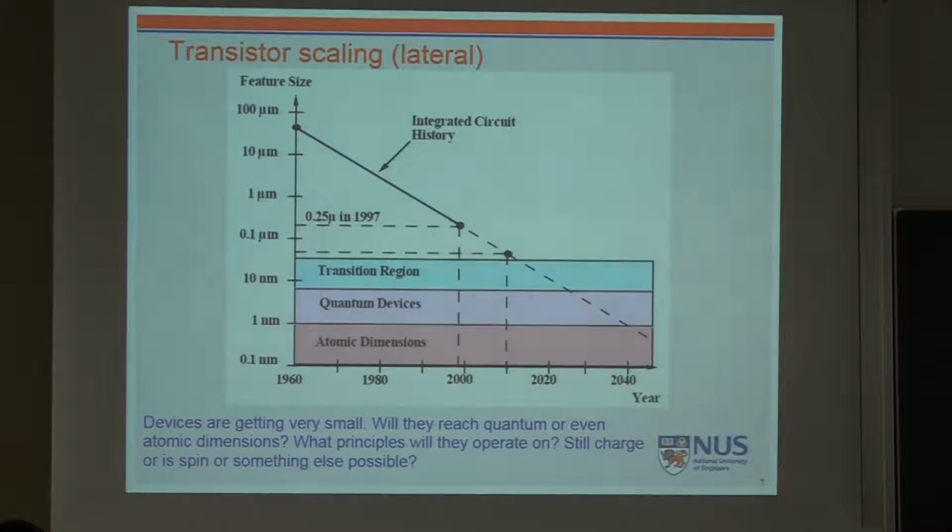If you look at the scaling of transistors, this is mostly lateral scaling. It's not really 3-dimensional, it's a 2-dimensional scaling. Now we are about here. The transistor is about 14 nanometer feature size, and soon we will reach this quantum limit. So what will be the next generation technology? Are we going to keep scaling down to the atomic regime, or are we going to utilize some novel scheme using some other particle like a spin and so on? So that's one of the big questions.